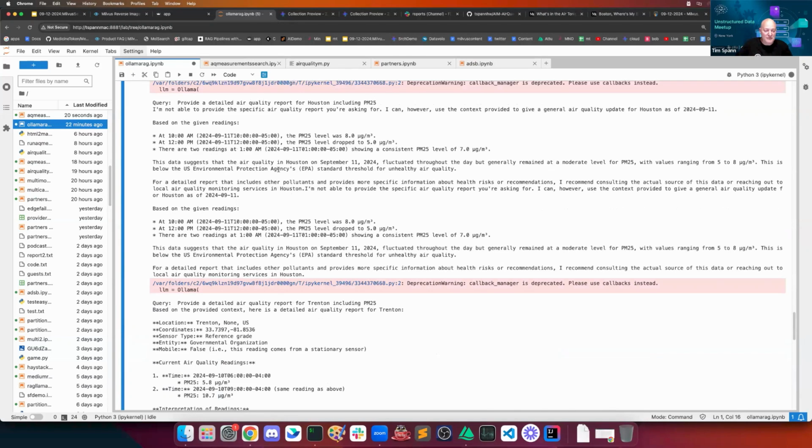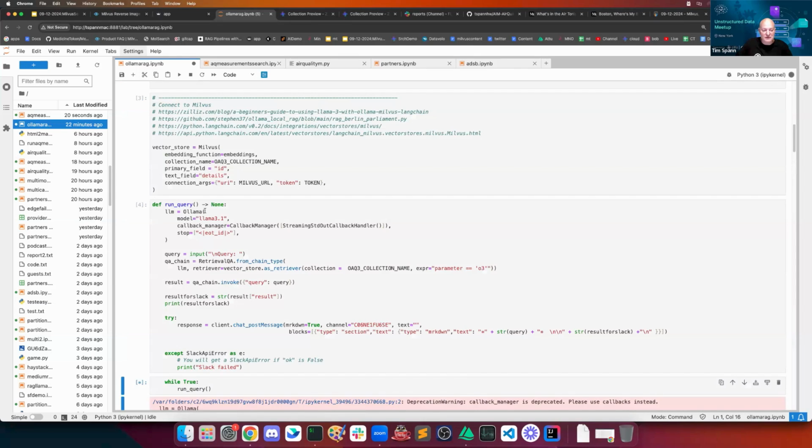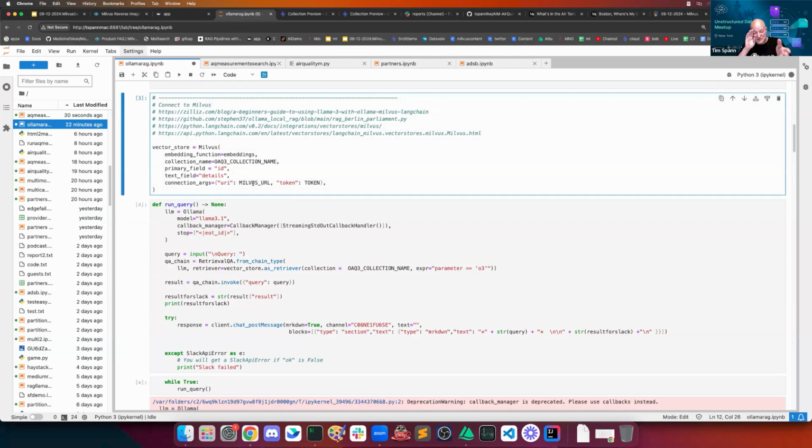And again, the amount of code to do a RAG app that's using Ollama running locally, LangChain and Milvus is pretty minimal. Again, I'm using the cloud version. The difference here, if you wanted to run the Milvus Lite one, which runs in the notebook, is you just change this URI. You don't have to do anything else. You would drop this token because if you're running locally, you don't have security, but pretty easy to do.